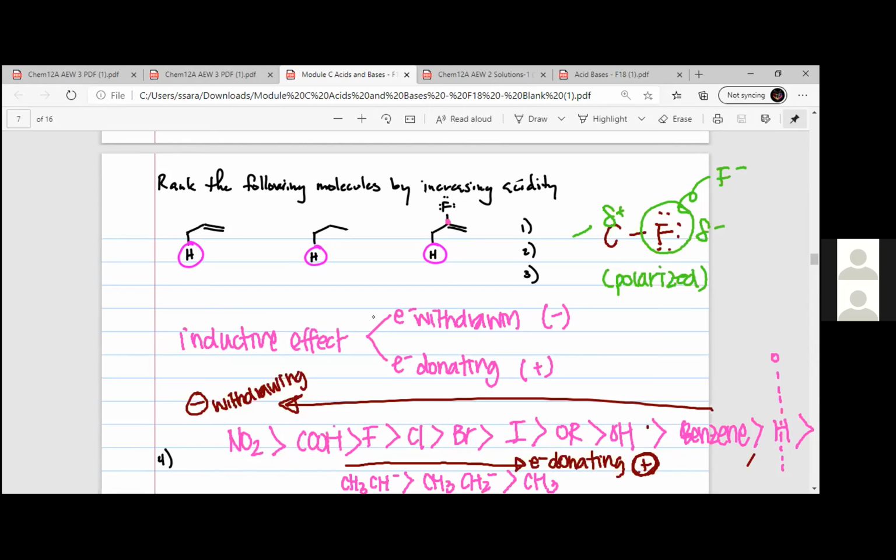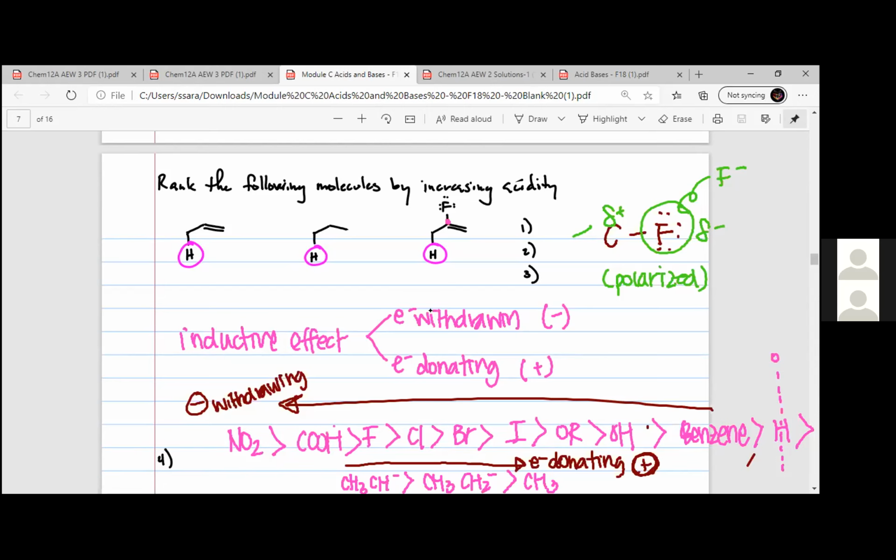But if we're talking about Lewis acid and base, and the Lewis base is the one that's donating electrons, then the more able to donate electrons, it means that it is electron withdrawing, right? And if it's electron withdrawing and there's a potential of resonance, then that's more stable. You see what I mean? So at first, you have to establish what type of acid and base you have.